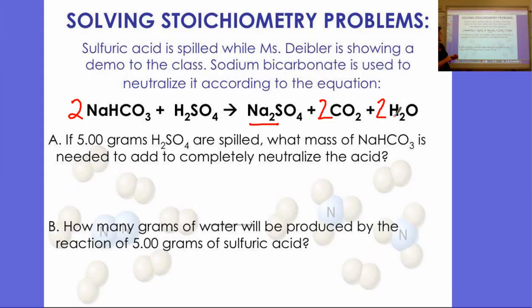Or if you want to follow along, we're going to start with A. Starting with 5 grams of sulfuric acid. What mass of NaHCO3? Now I'm doing a gram to gram calculation. Grams to grams. Snowman, I have to go to moles, that's 1. Mole ratio, that's 2. Back up to grams. It's going to be 3 steps. Look at your snowman chart if you need to.